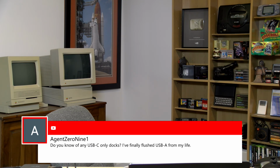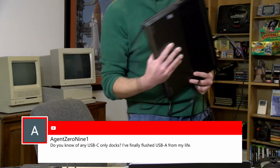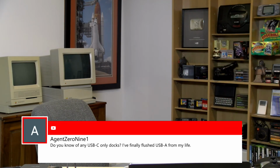All right, let's try to plug this thing in and see what we get. So, you know what we should try first before we do this? I want to see, why don't we plug in those Thunderbolt drives to the Mac into each port individually and just see if that makes any difference. Let me get that Mac back on the desk here real quick.